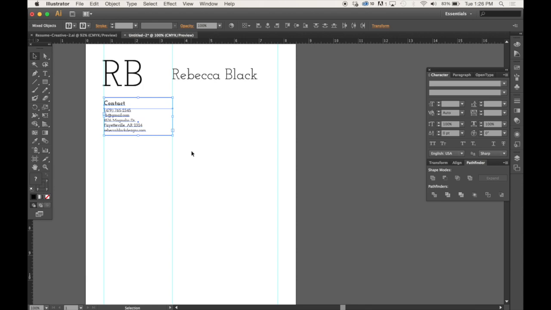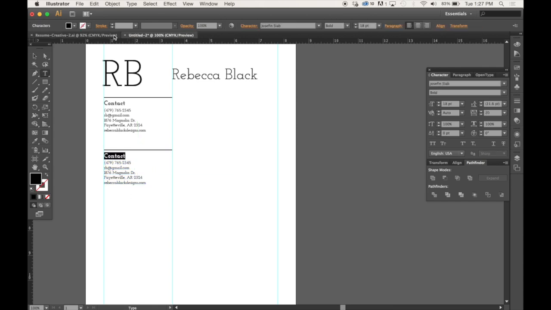So we're going to copy and paste this, just so we maintain all of the styles, everything's the exact same. So Command-C, Command-V is the easy way for Mac to copy and paste. So now we're going in this section to do our skills.